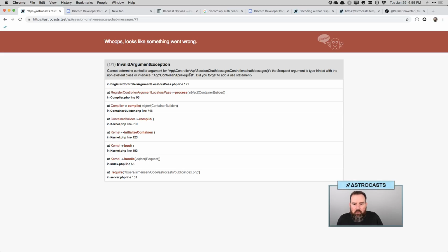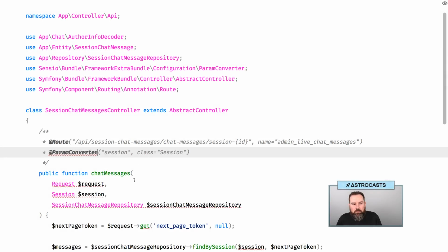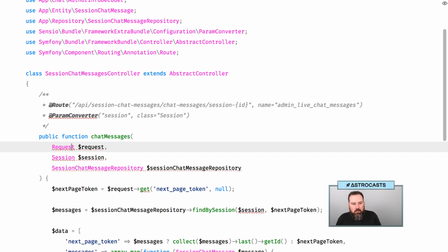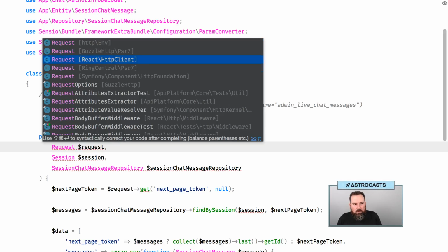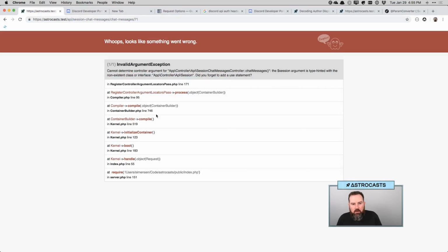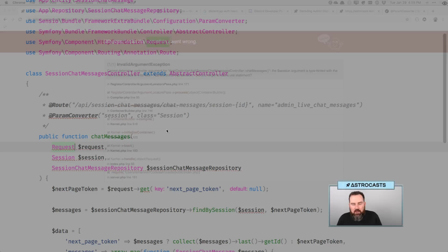All right, cannot determine controller argument. Let's type it with non-existent class interface. App controller API. Oh, really? There we go. So now it's looking for app controller API session.